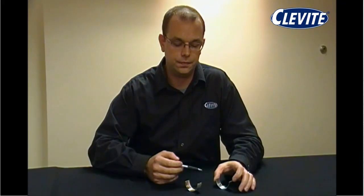A number of the OE manufacturers have been going to aluminum bimetal over the past 20 years. The main reason is cost. It's less expensive to produce an aluminum bimetal bearing than it is a trimetal bearing. Second, the aluminum bimetal is a very hard bearing surface, which allows for a long service life. Obviously, if the engine's going 200,000 miles to start with, it's a very adequate bearing for OE type of repairs.